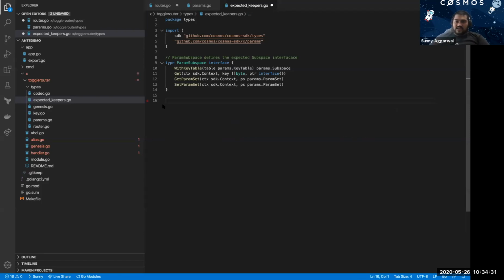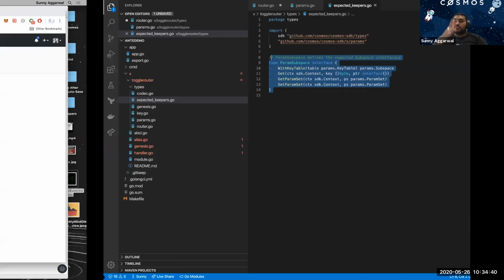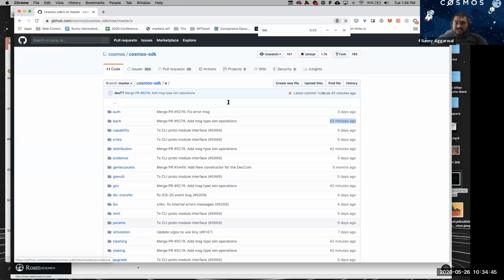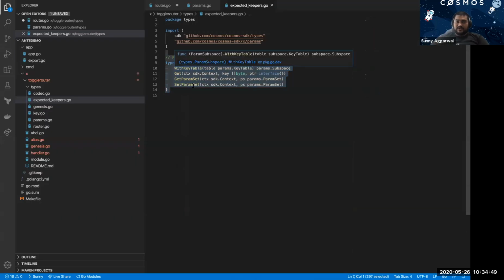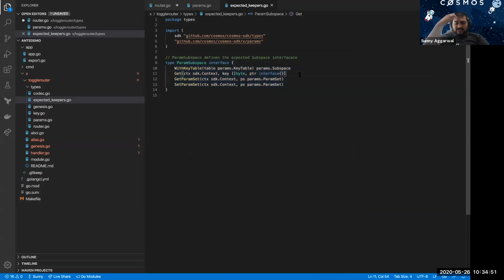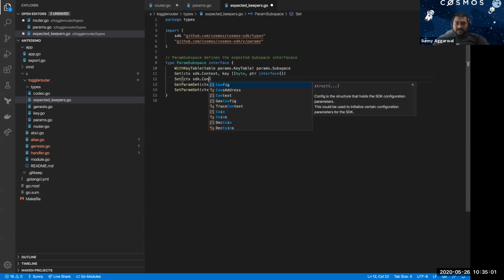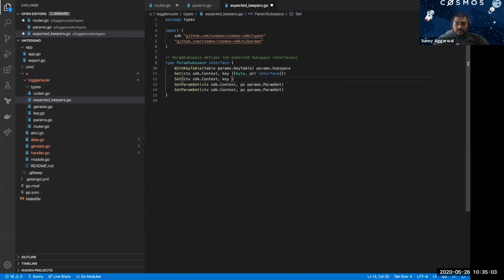That's not what we're using here. We're not using the bank keeper. We're using the param subspace, and the scaffold tool creates it for us. Let's say someone wants to implement a new type of param keeper. It's not going to be the one in the Cosmos SDK. As long as it meets this interface of what's expected from a param subspace, it will work. And for this functionality, I don't see why a new param keeper would not include a set function. So I'm just going to go ahead and add it here because it'll make our life a little bit easier in a few minutes.